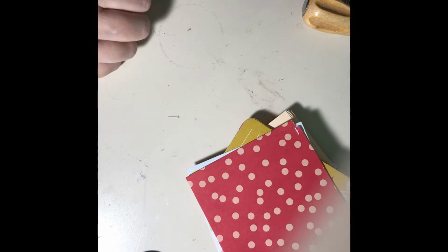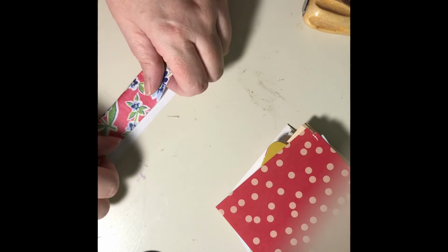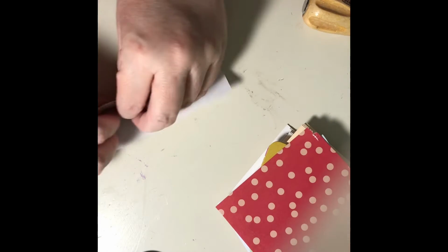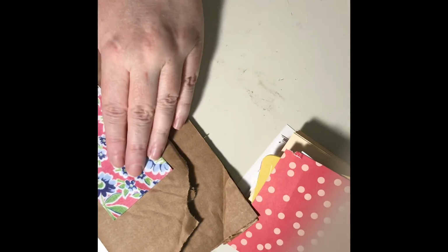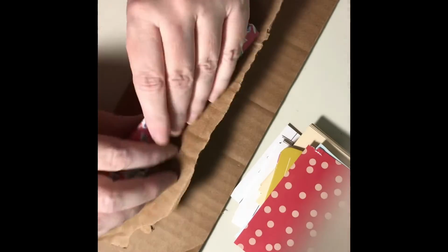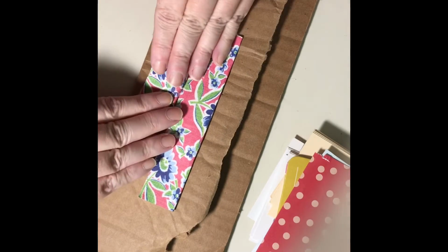So let me show you the stitch. This is just a piece of scrap paper, and we're going to pretend it is a signature, because I want you to be able to actually see. So you would, first of all, take your awl. You want to come down, and I don't measure. But if you're doing a separate cover, let's pretend we got a separate cover. So this is our signature, this is our cover.